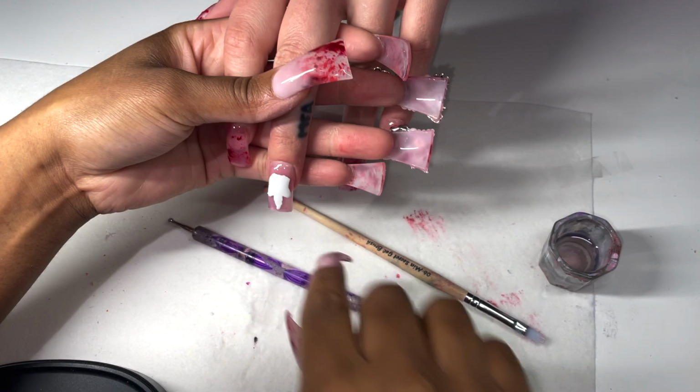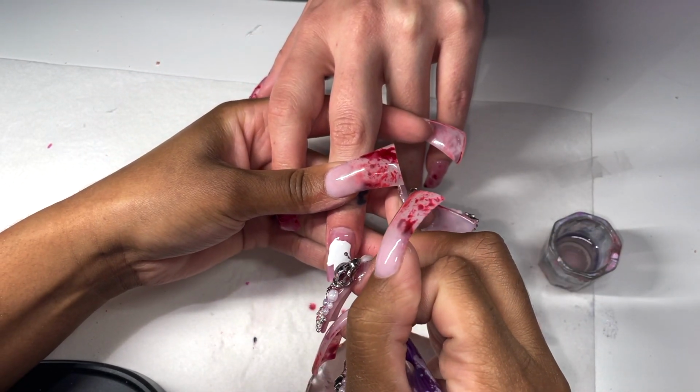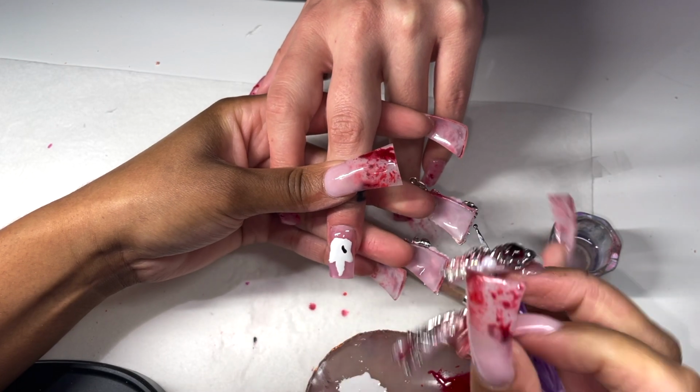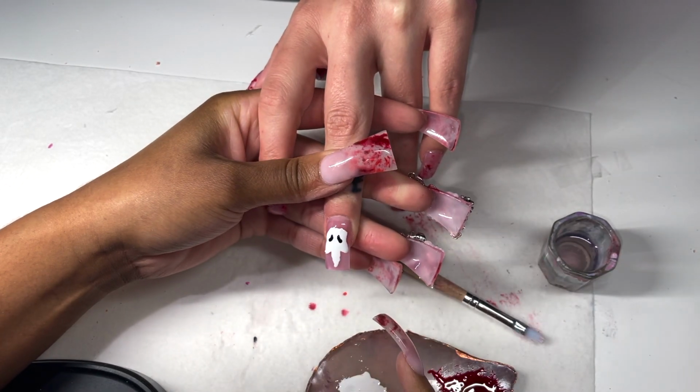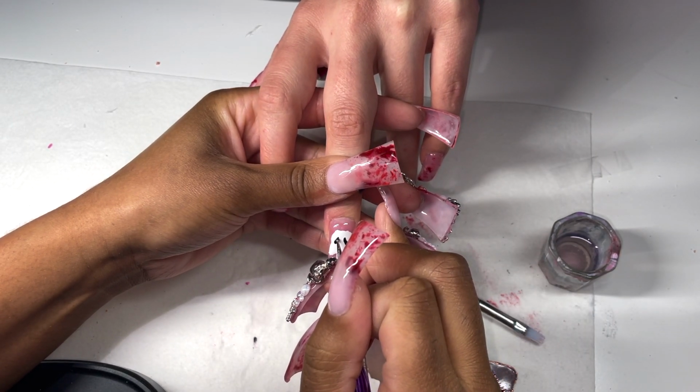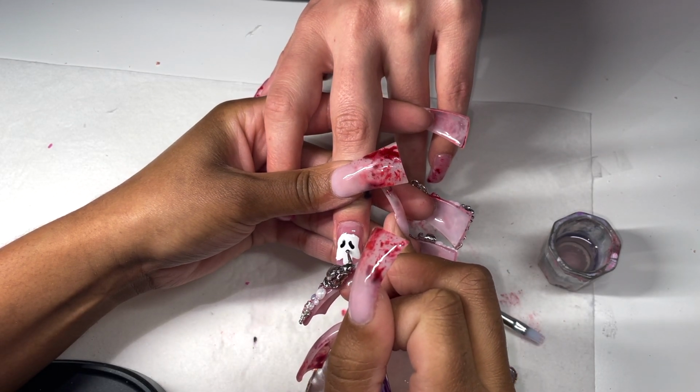All right, I did all the black that you're about to see in one swoop on steps 2 through 4. You don't have to. Okay, so we're going to take our dotting tool for the eyes. We're basically just going to make 2 half moon crescent shapes angling upwards. They don't have to be too skinny, too thick. If they're not exactly perfect, it's okay.